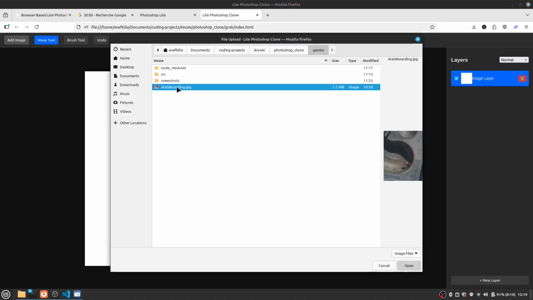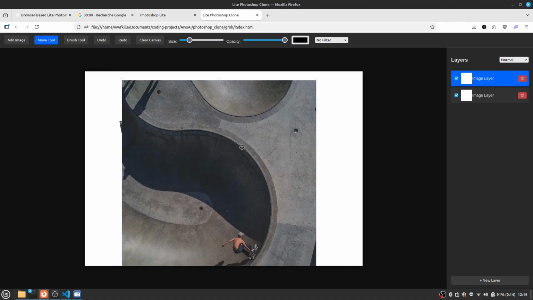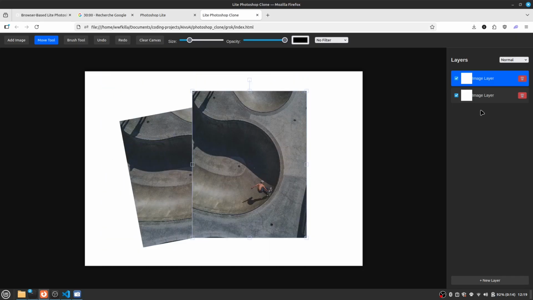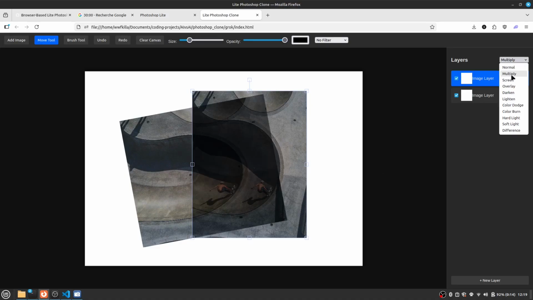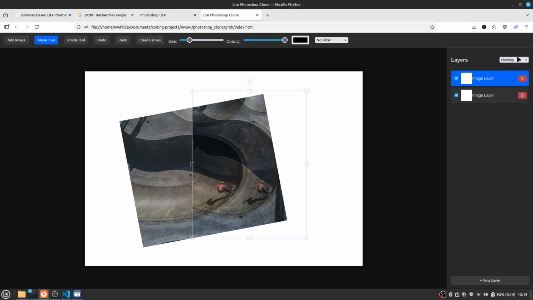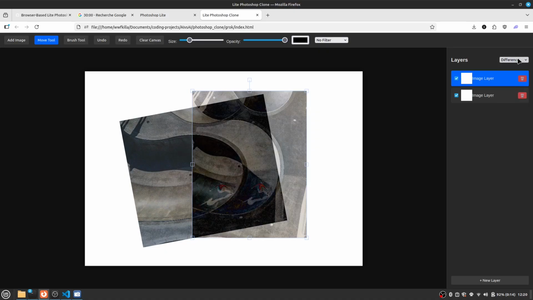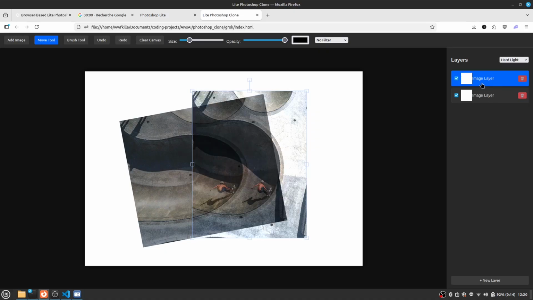If I add a second image, let's say put it there, and I use blending mode. If I use multiply, it works, screen works, overlay works, darkens works, lightens. So blending modes are working, which is good.